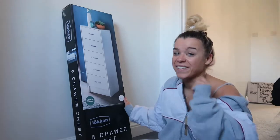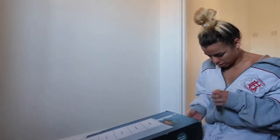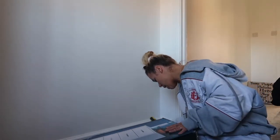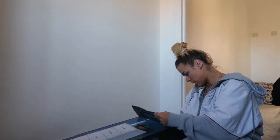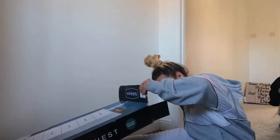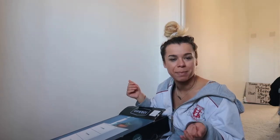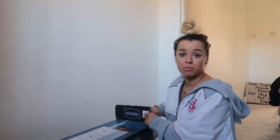I'm just going to get on with it — let's go! I'm starting to take all the compartments out and they are numbered, so that's good. I'm just wanting my instructions to see how easy — or hard — it is. There are all the sides. I'm already regretting it, there's so many things in here. My plan was to build this downstairs in the living room, but I don't think I'll be able to carry it upstairs. Now I'm thinking I have hardly any space in here, so I don't know what's going to happen. Let's try.